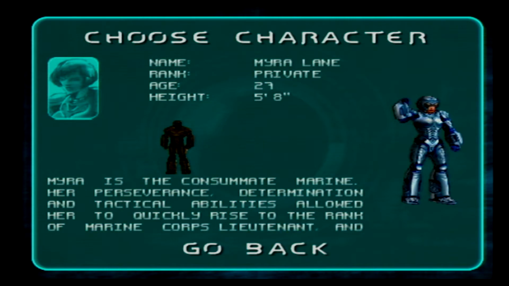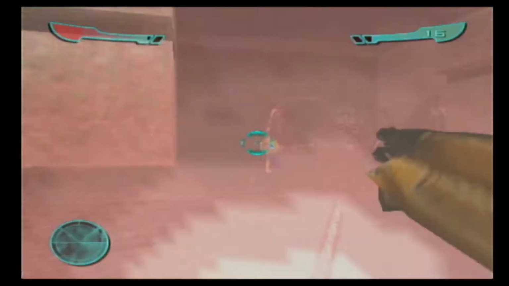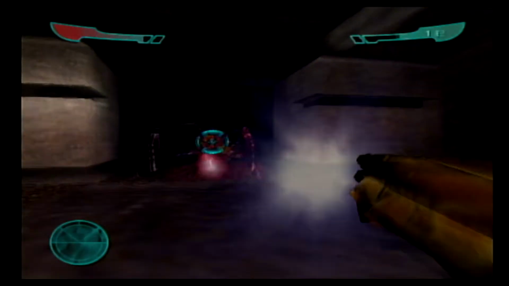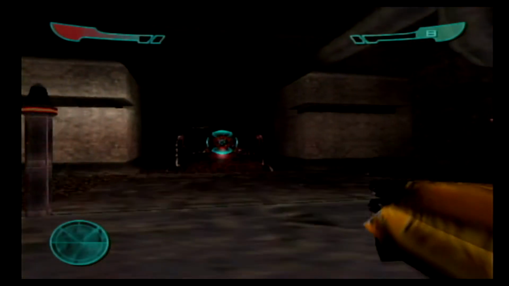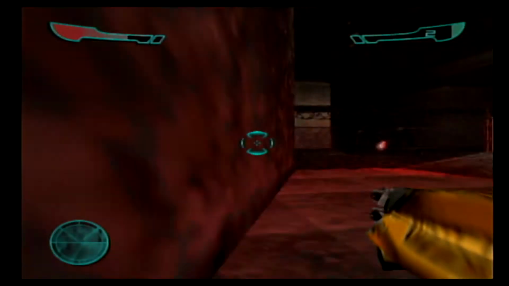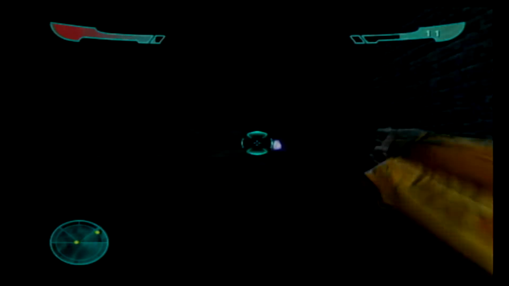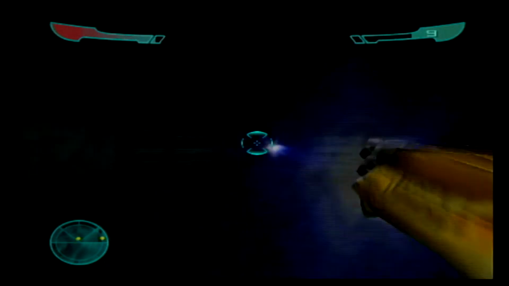The graphics have aged about as well as most other games released around this time. Everything looks sort of muddy and the draw distance is terrible. Some of these rooms are so dark that I literally can't see anything at all. I tried cranking up the brightness on my TV as high as it could go, and that really didn't help that much. And eventually I found that shooting my laser would kind of light up the area around me a little bit, so I just started shooting that around just so I could see what the hell is going on.